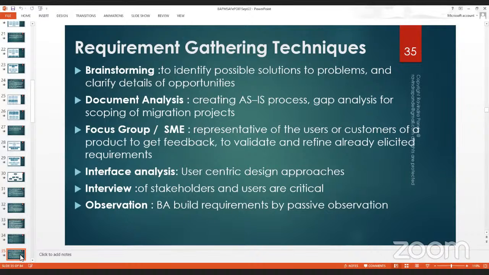So focus groups and SMEs are representatives of the users or customers of a product, used to get feedback, to validate and refine already elicited requirements. What do you mean by elicited requirements? These are requirements at an implementation level rather than the early thought process level. So you know what you want, and now you just need to adapt to some execution of it.